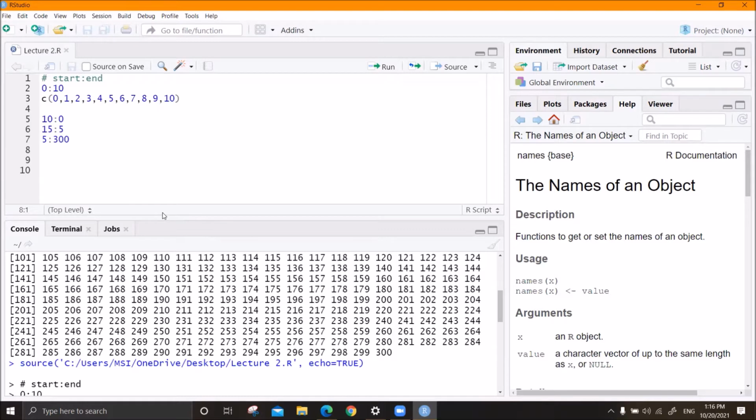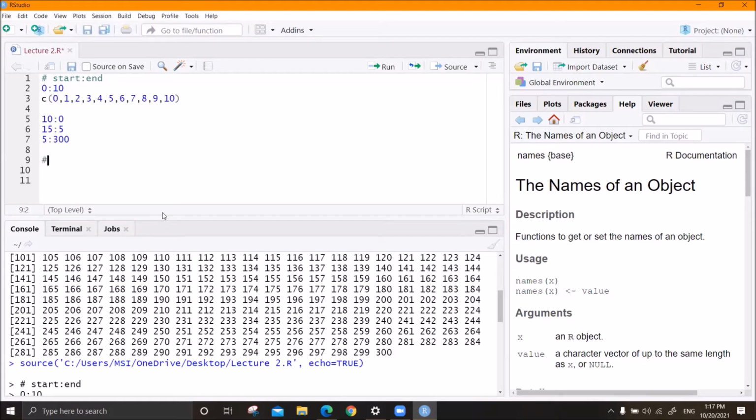Otherwise at the exam, if there were a practical exam for this, I don't know how that would happen, we'll see. If there were a practical exam for this, and by the end of the exam you don't have your R script saved, you're going to lose a lot of marks, sometimes all of them. So always remember to save it from time to time, because nobody is going to give you reminders on that. That is a good practice.